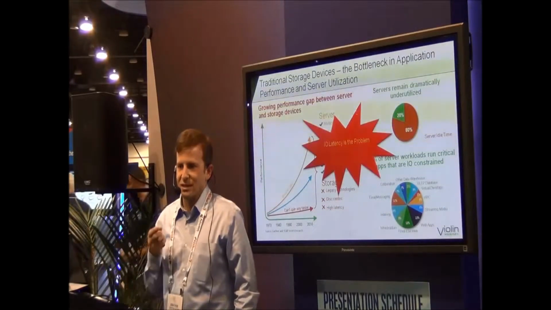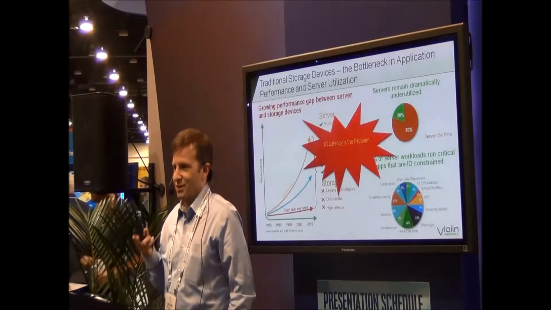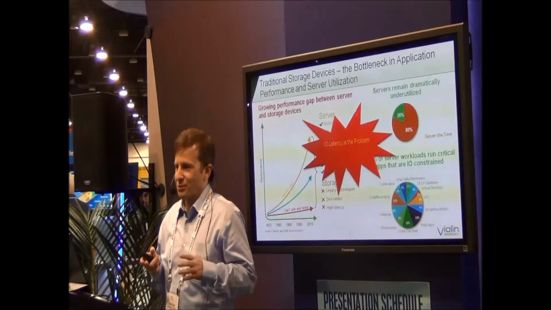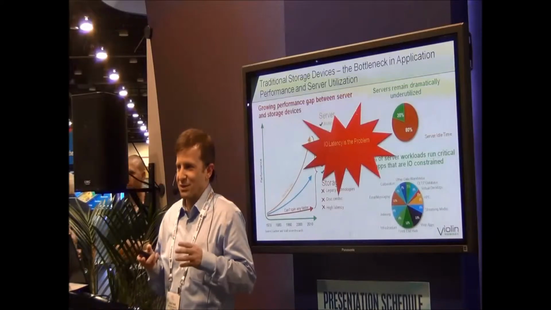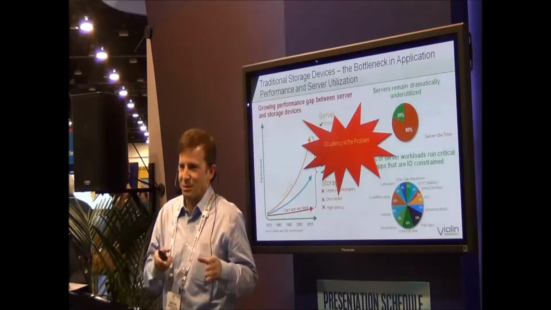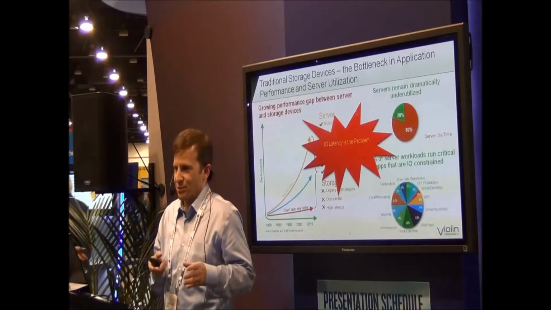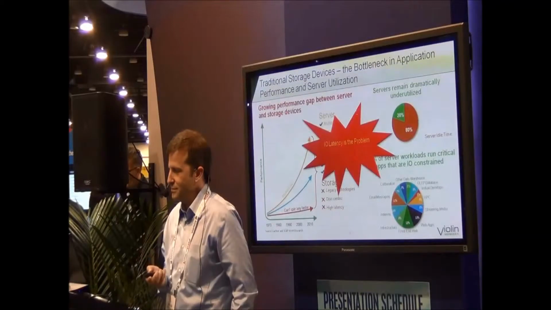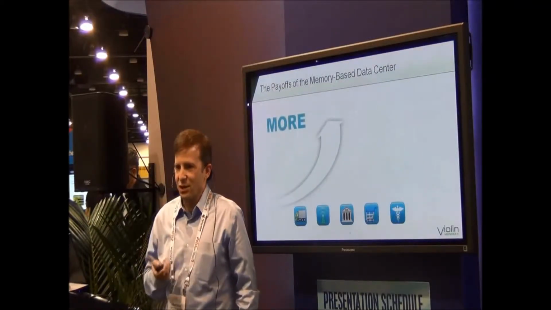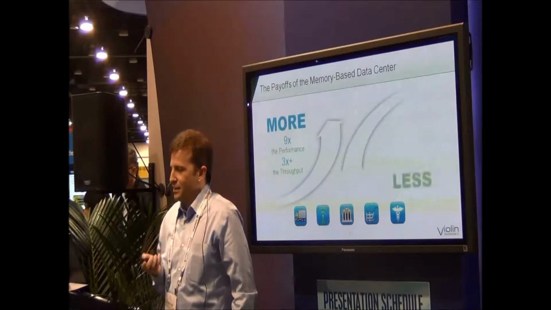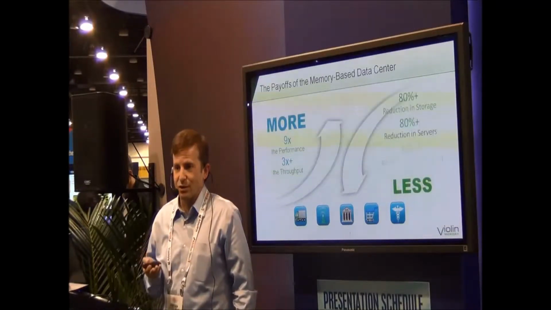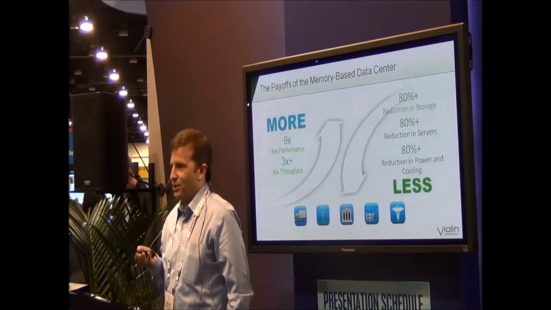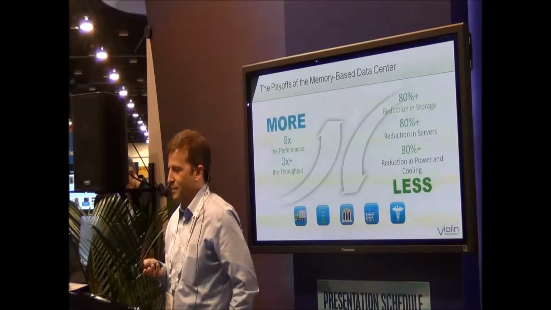What we focus on is this: you may have heard everybody talk about IOPS in Flash, in SSDs. Well, IOPS only matter up to a certain point. If you had tens of thousands of something and now you have tens of millions, that's probably not your problem anymore. But latency is the real problem, because latency is how long I'm waiting for the data to get into the processor. If I can solve that problem of latency, I can increase my performance by a large factor. These are measured numbers. Sometimes customers are 40 times faster. It's all about keeping those processors fed with data.